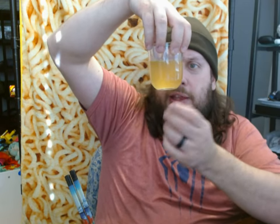If I look through the light, it is opaque, but there's no like floaty anything in it. Even if I look straight through the light, it has a haze to it, but it doesn't have any like solid floaty bits in it at all.